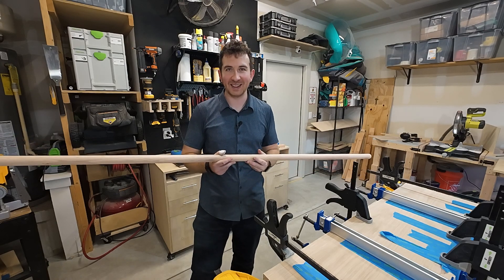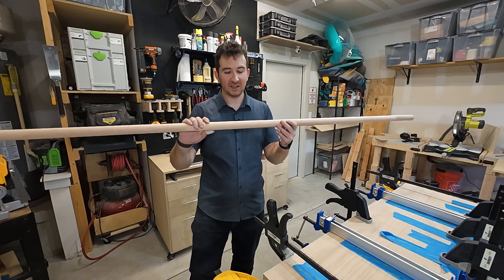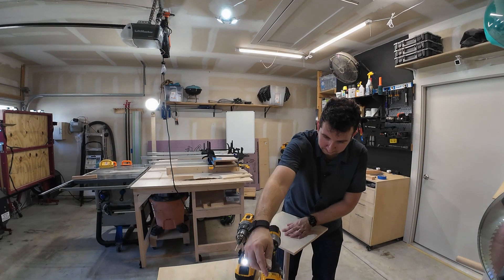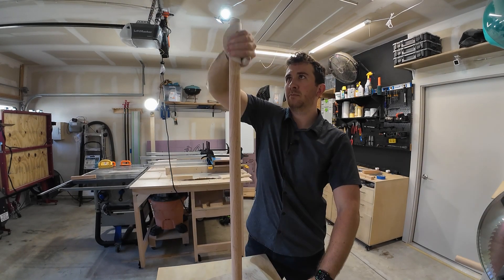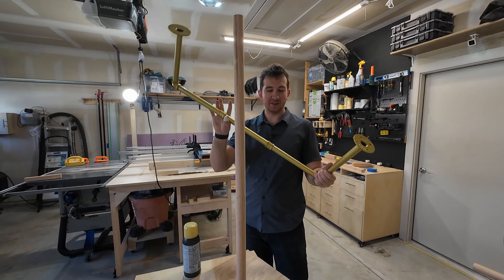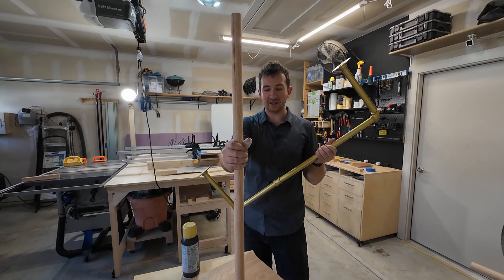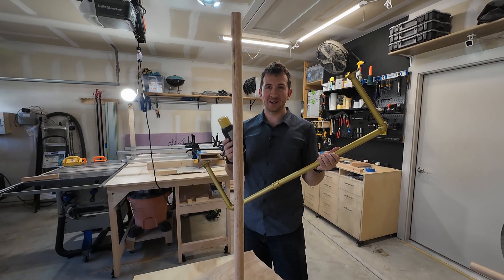While the shelf is curing, it's time to start on the clothes rod. My wife wants a rod across just below the shelf where she can hang clothes to dry. I'm going to upgrade the original cheap plasticky pipe she had to this proper pipe, but I still want to keep the gold color. After a quick couple of cuts on the miter saw, I screwed a scrap piece of plywood to the base so it would stand up for spray painting, then gave it a coat of bare vintage gold spray paint. She doesn't actually know I'm doing this upgrade, so I hope she'll like it at the end.